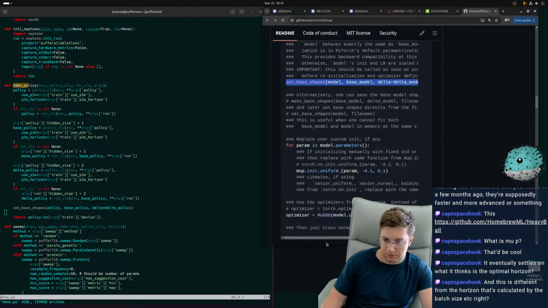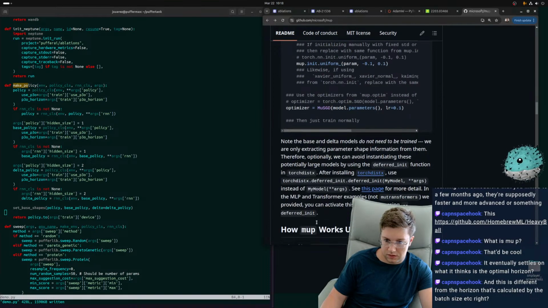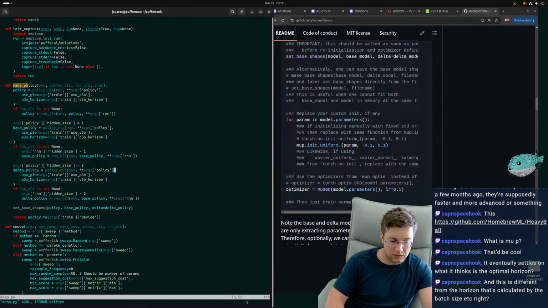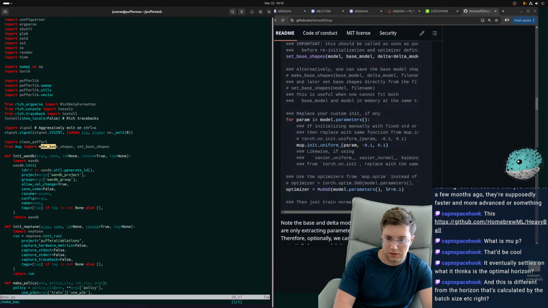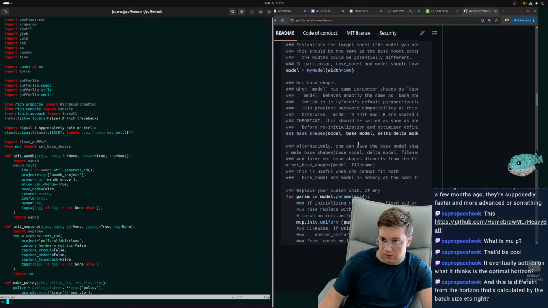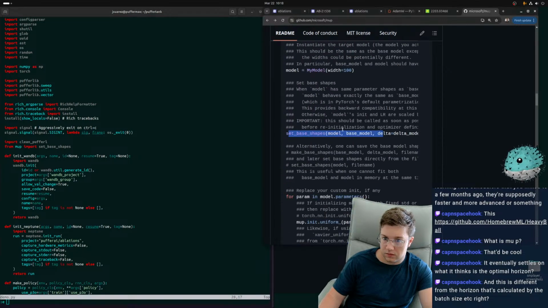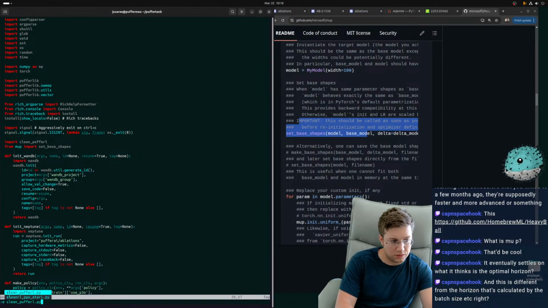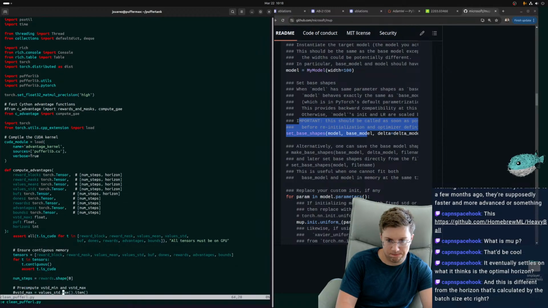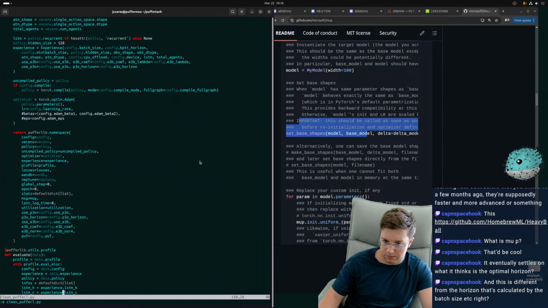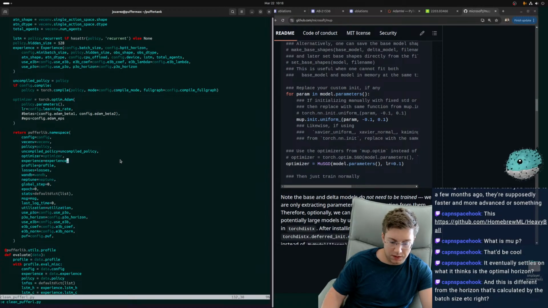Replace with the same. Okay, I think we'll leave this as is. Make base. They don't even call this, do they? They just call set base shape, so we can just do that. This should be called before optimizer definition, fine. And the optimizer.